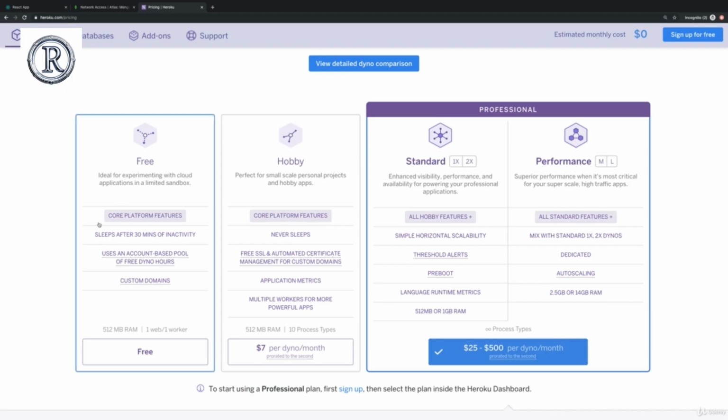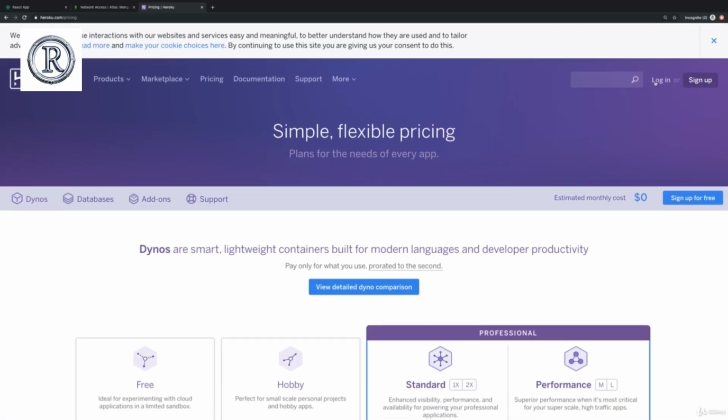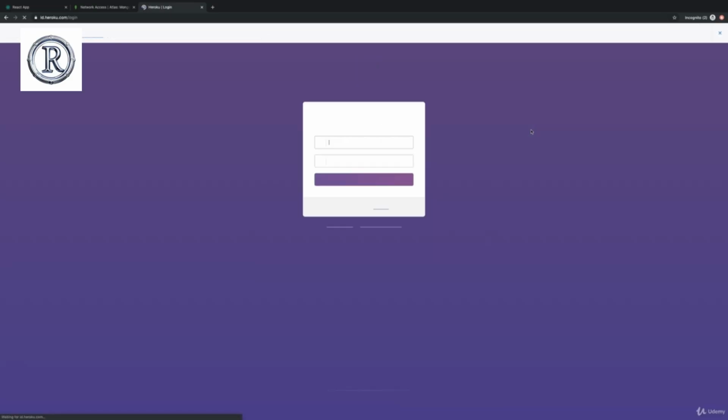For example, your server goes in sleep mode after 30 minutes of no requests basically, and it then restarts for the next incoming request, which of course makes this specific request a bit slower. And in general, it's great for testing and playing around. For a real application, you will probably need a paid account there. But here we can go with the free one.